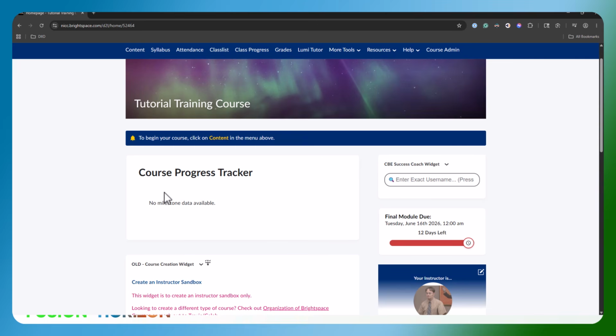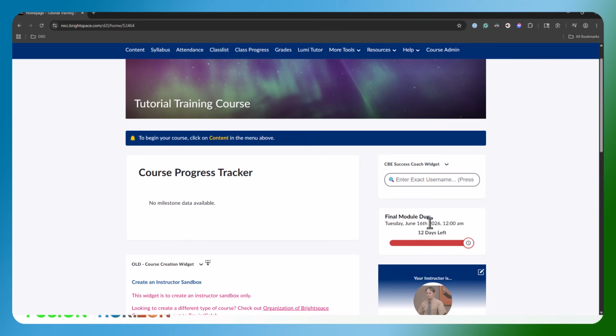But the first one here is our course progress tracker. We had an issue where students were completing work, but then the course had release conditions that they couldn't move on until the instructor gave them an 80%. And so the thing is that because they didn't have any other work to do, they would just stop because they didn't think they had anything else left with the course. They thought that was it. And so this progress tracker actually uses the gradebook to determine where they're currently at in the course and how much of the course is left. And it's just right on the homepage for them so they can see right away, oh, I still have to complete 3 more modules, so I'll come back when those are ready.